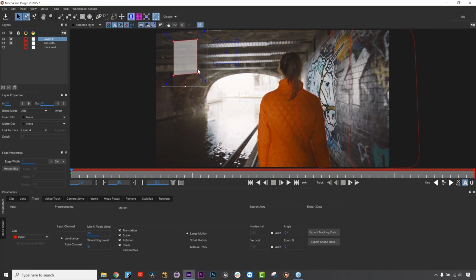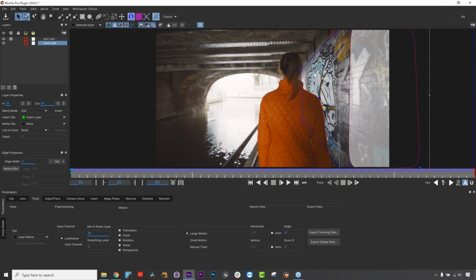So what we're doing here is tracking this shape, and the surface tool is what our track is doing. Because we've gone to link to track, the track is normally linked to itself, so the surface tool is a child of the track. When we unlink the track from itself, we're telling the shape to stay in one place and not follow the track. Otherwise, the shape follows the track by default.